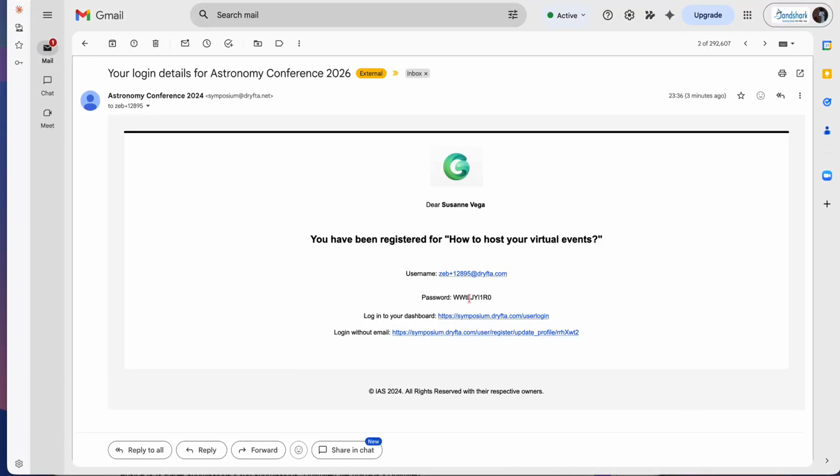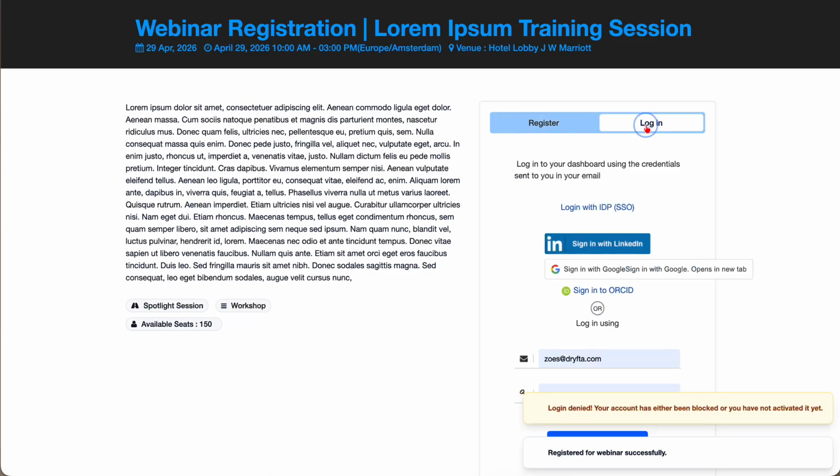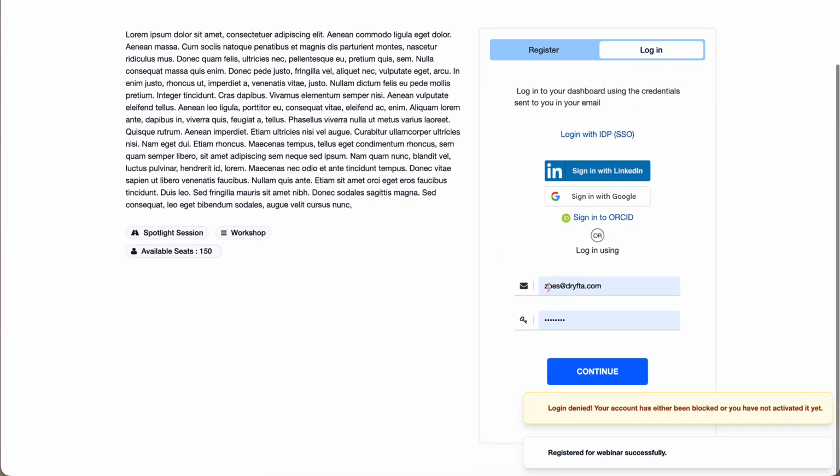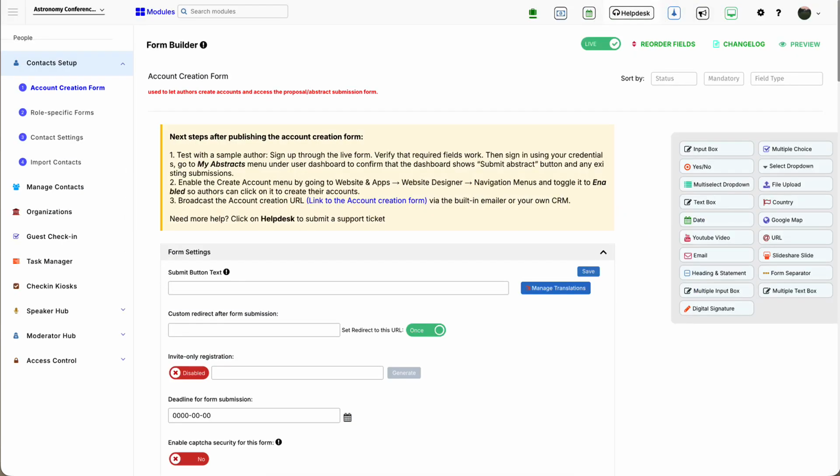So let me just use my temporary password to log in.